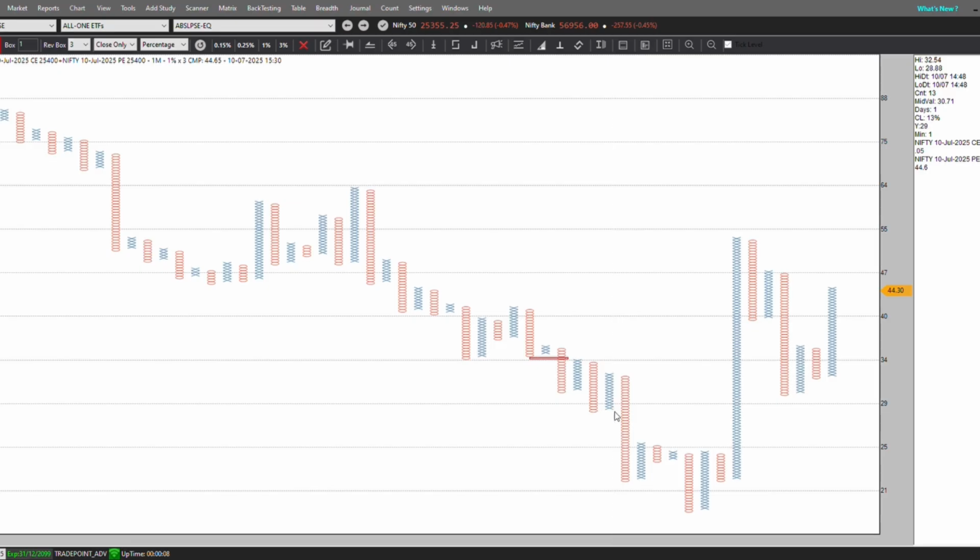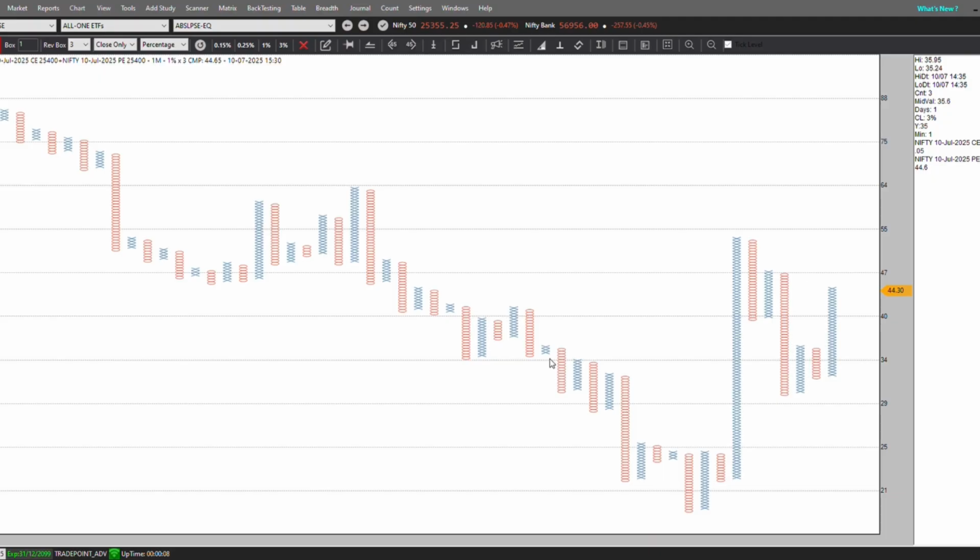See this. So this is called double bottom sell and double top buy. Okay, double top buy is a bullish pattern and double bottom sell is a bearish pattern. I see this in the 1 minute chart. Okay, reverse box size 3 and 0.50 is the chart size. So in the 1 minute chart you can observe calls and puts, whether they are bullish or bearish.